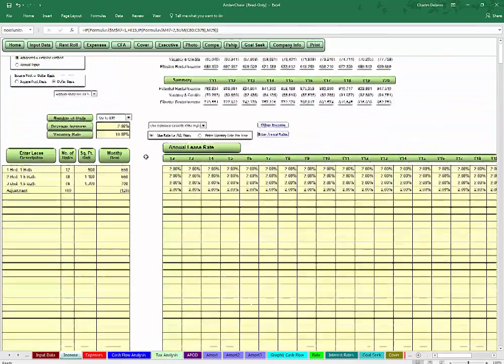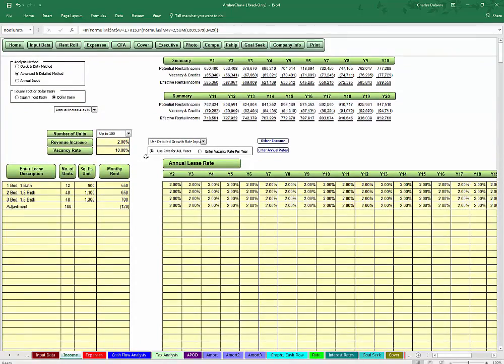All right. Let me just show you the one little glitch. You see it says number of units. Well, that's a misnomer. It's not the number of units. It's the number of unit types: one bedroom, one bath; one bedroom, one bath with a den; two bedroom, one bath; two bedroom, two baths. So in this particular case, you're telling me that you've got three types. So watch what I have to do. I come up to the up to 10.